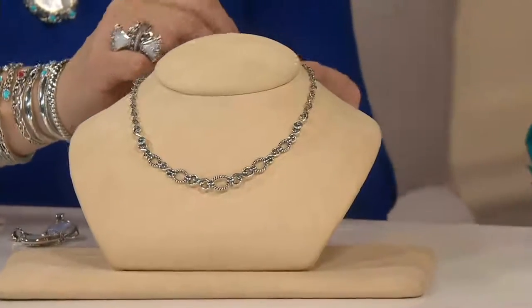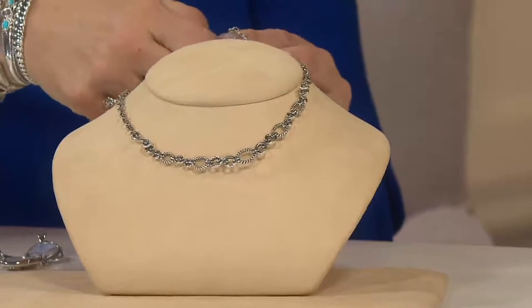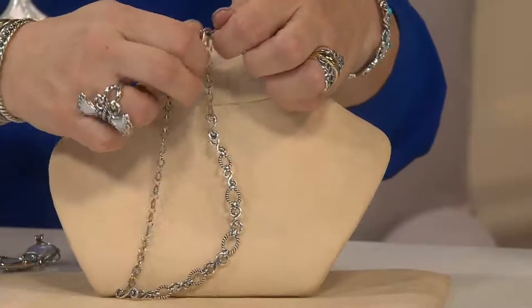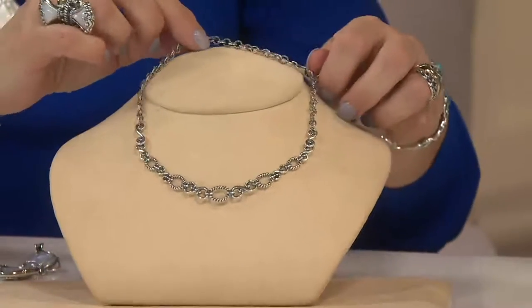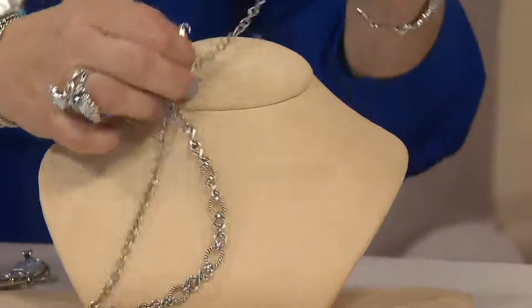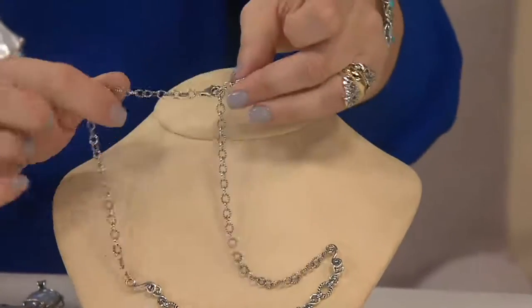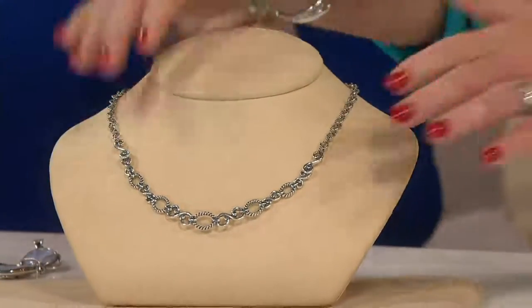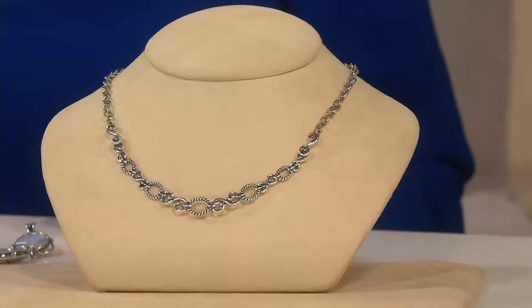This chain not only gives you flexibility but adjustability too, because you have the lobster clasp so you can make it as short as you'd like. You can make this 16 inches if you're more comfortable, or even 15 inches if you're buying it for someone very tiny. Drop it down if you're wearing it over a chunky sweater or turtleneck. Any length, that beautiful center is going to stay draped like that. It's not linked, so it's not going to get kinked up. Over 200 of you have now dialed in.